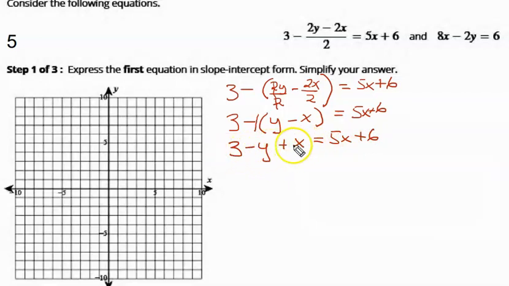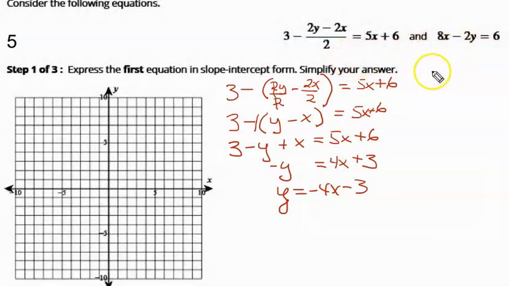Okay, so we now have left on this side a minus y. I'm going to bring this 3 over to this side as a -3. So 6 minus 3 is 3. I'm going to bring this x over to this side as a -1x. So this becomes 4x. And I need to divide everything by a -1 or multiply through by a -1. So this becomes y equals -4x minus 3. All right. Simplifying that.